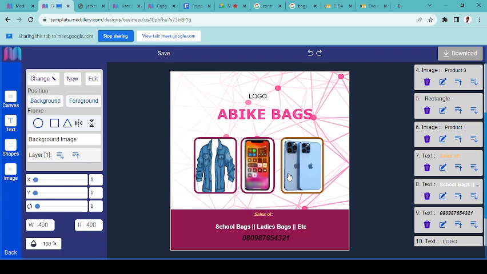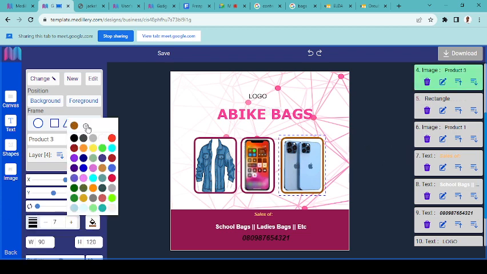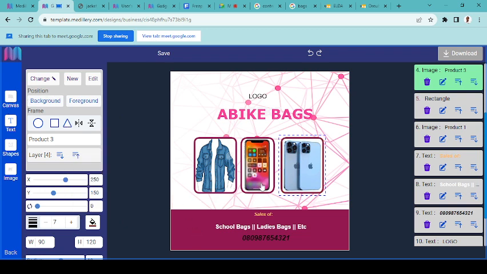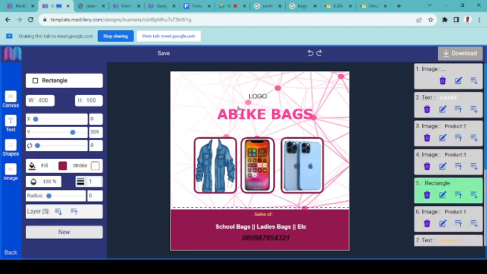So I can do the same thing for the last product. I think this is product number 3, right? Yeah. So for product 3, the stroke, come on, and their color picker, and it picks a color, right? So in the previous version, yeah, I think I should leave it like this.